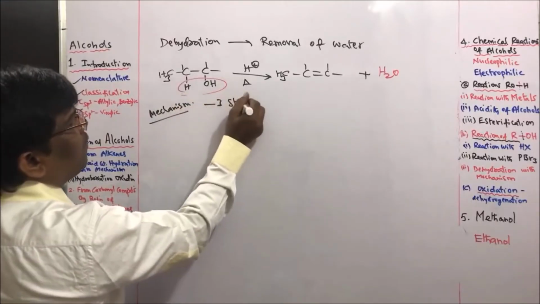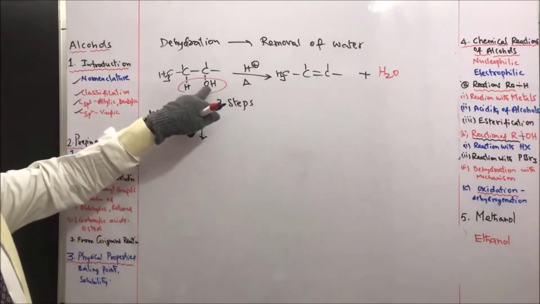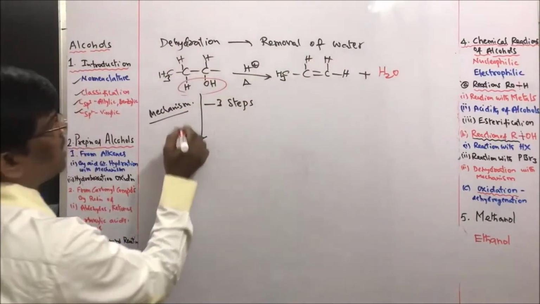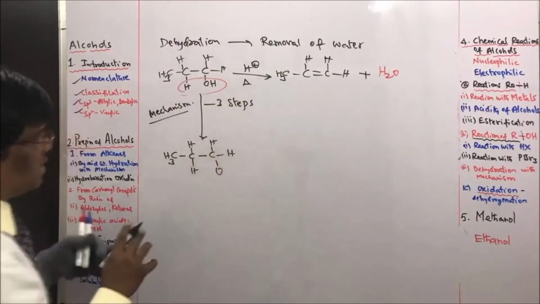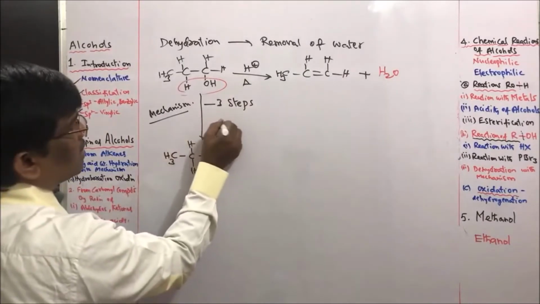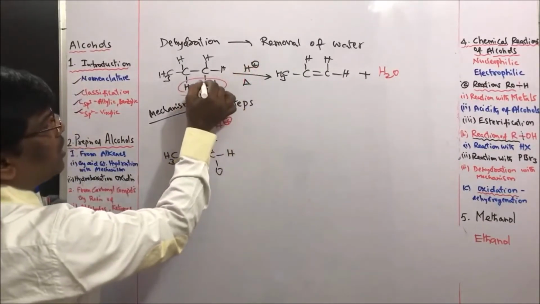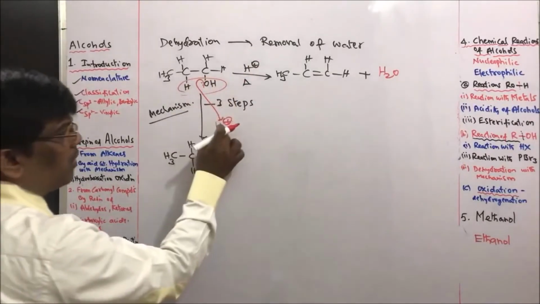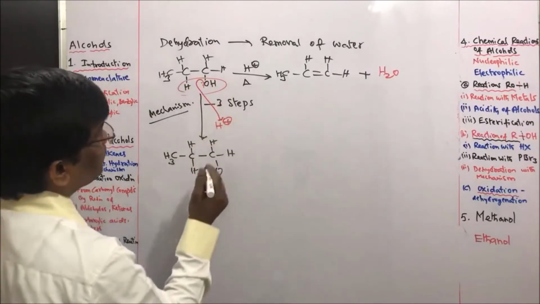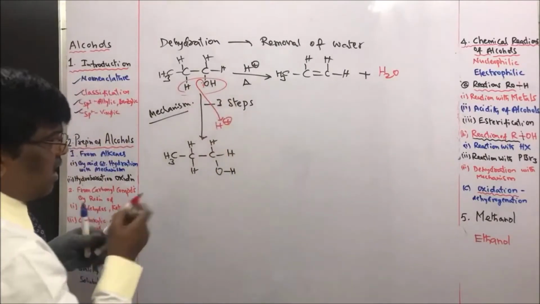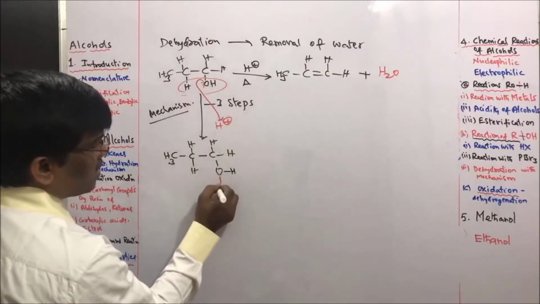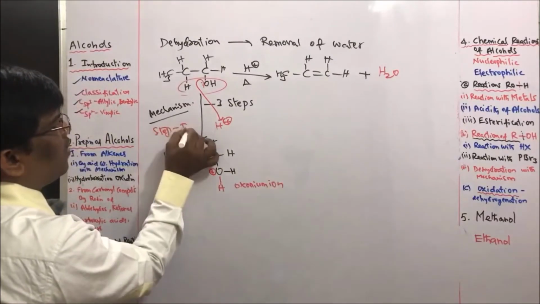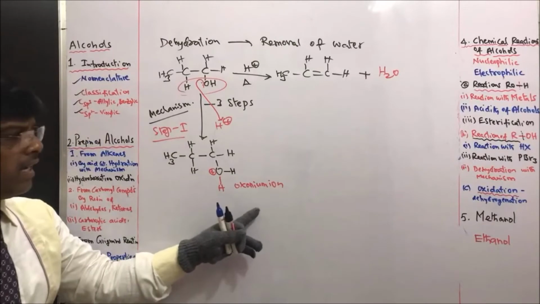There are three steps. The first step is protonation of the alcohol. CH3, here hydrogen and hydrogen. Yes. And this alcohol, since we are using acid, is going to be protonated. The lone pair of electrons on oxygen is protonated, so the already present hydrogen is here, and now a new hydrogen has come to give the oxonium ion. This is step 1, where formation of the oxonium ion takes place.